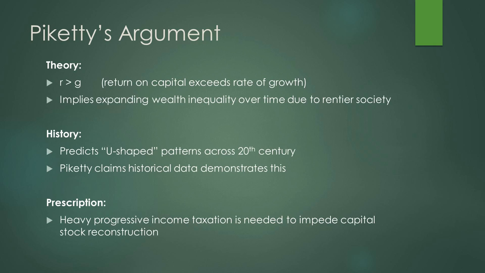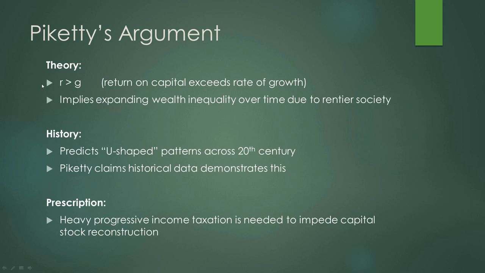And this is due to the emergence of what he calls a rentier or capitalist owning class that survives and lives off of the income of its ownership rather than contributing productively to the economy in active economic production. The result is a growing disparity that he predicts over time, and he has some historical events that are tied to that. So this is where history and really data come into his argument.